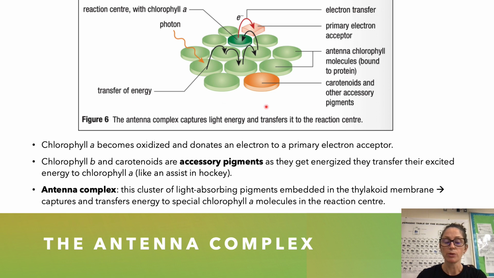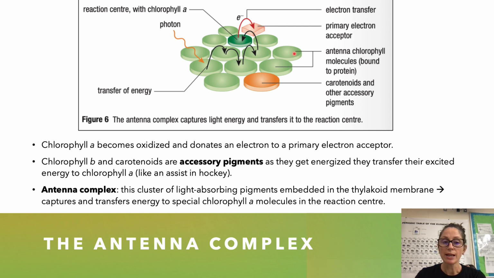So here is the diagram that is in your textbook. And so I just wanted to animate it so we can follow along. Again, a photon of light comes in, and we see this transfer of energy from chlorophyll molecules until we ultimately get to our chlorophyll A, which will donate its electron to the primary electron acceptor. So again, we have some definitions to address. So chlorophyll A here becomes oxidized because it's losing an electron. And as mentioned in the animation, the primary electron acceptor gets reduced because it is taking an electron.